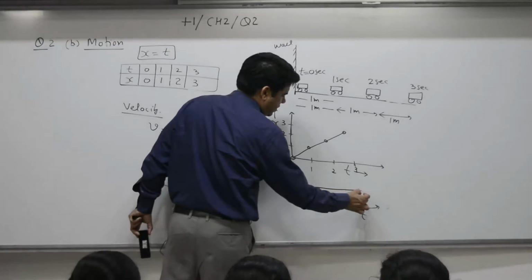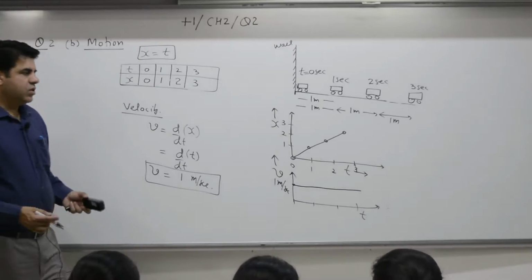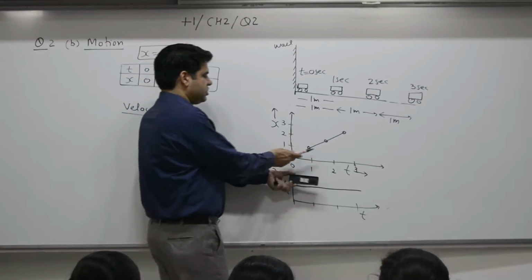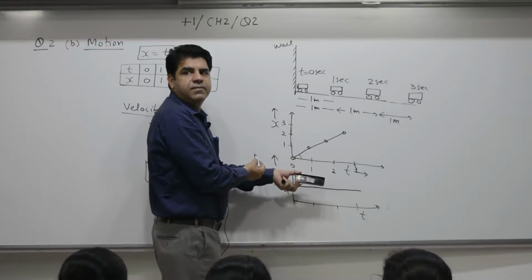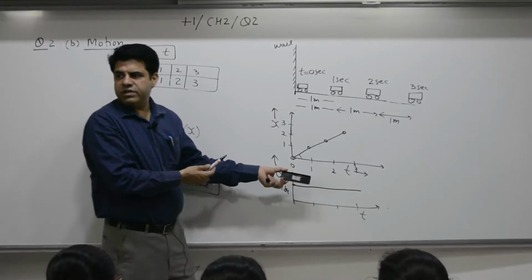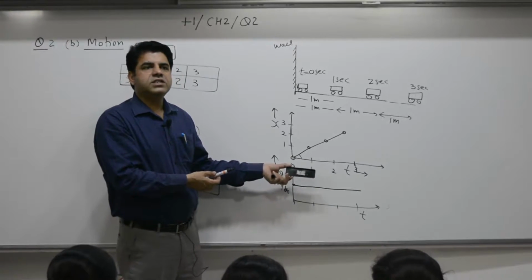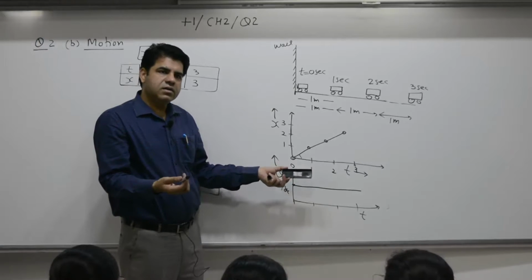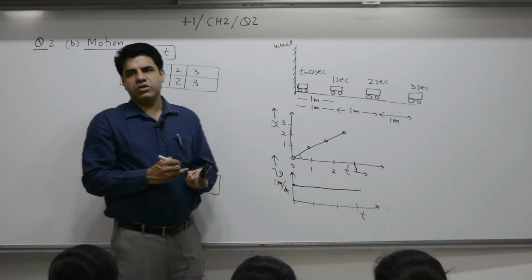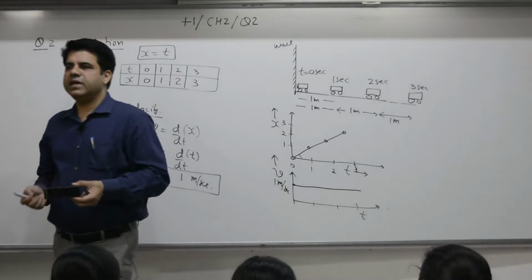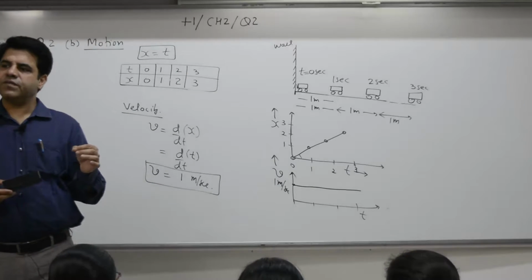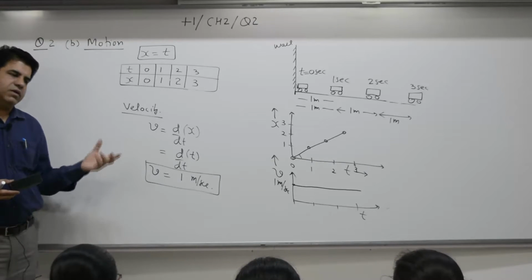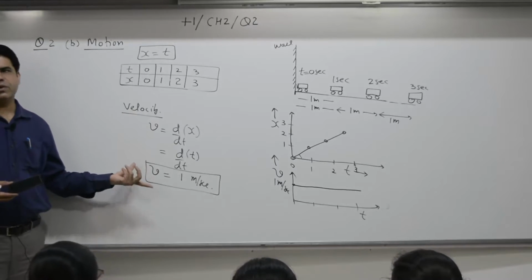So how do you find velocity from the graph itself? Slope. Here the value of this angle is 45 degrees. Tangent 45 is what? 1. So you can find velocity or slope by directly using the value of tangent 45. Tangent 45 is equal to 1. So by the differentiation method you come out with the same.